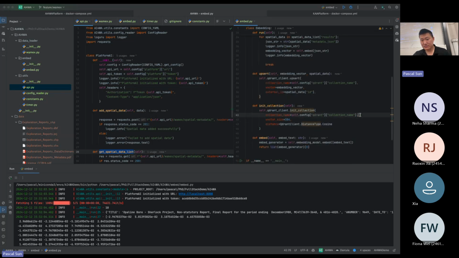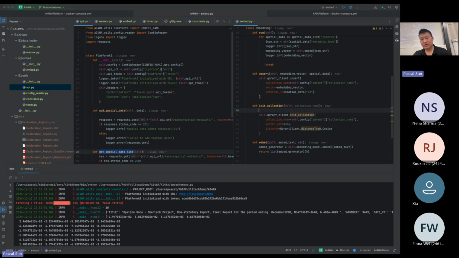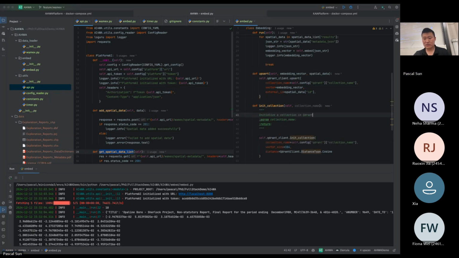This is basically how we do it. The initialization, we don't really need to do it. We just need to give it a collection name, and we should check whether it exists. That's what I mean by code as documentation. You can just put the things here and say what the collection name is and what we will return.